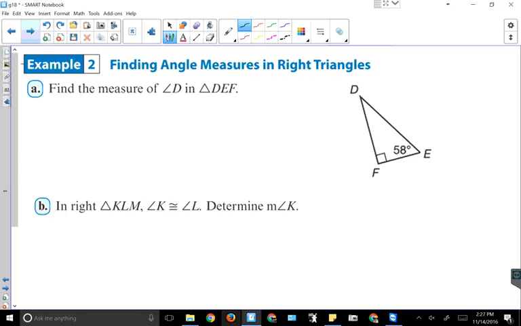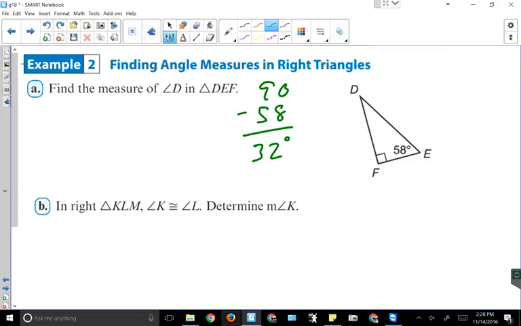So, if I am looking at something like this here, find the measure of angle D. Well, I already know that it's a right triangle. I already know the right angle is 90 degrees, so I've got how many degrees left to work with? 90. So I could take 90, subtract off the 58 degrees, and I'm left with 32 degrees. And do make sure that when you're listing the degree measure, you put down degrees. Yes, ma'am. This one is 18.